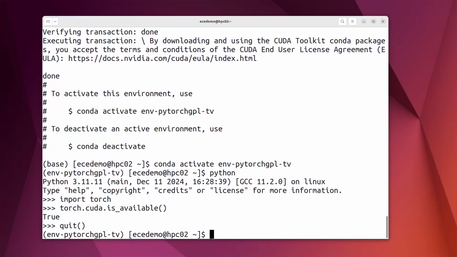Okay, now I'm back in my environment PyTorch GPU-TV for Torchvision environment. And if I want to drop back to the base environment, I can type deactivate.